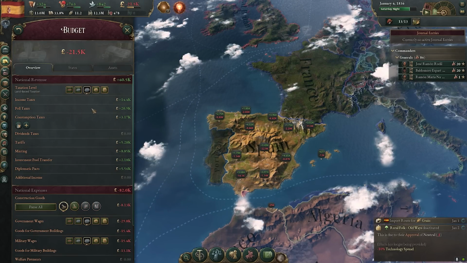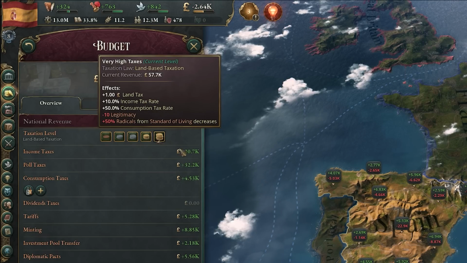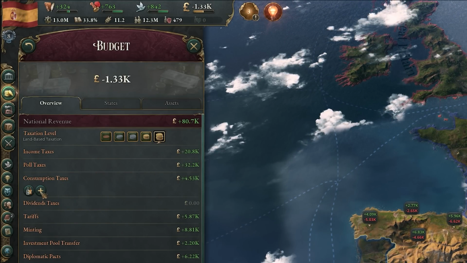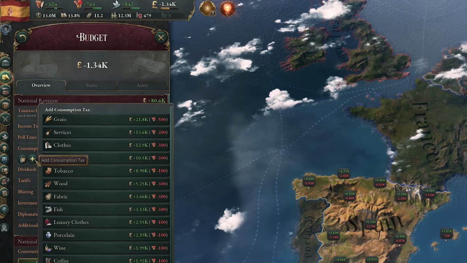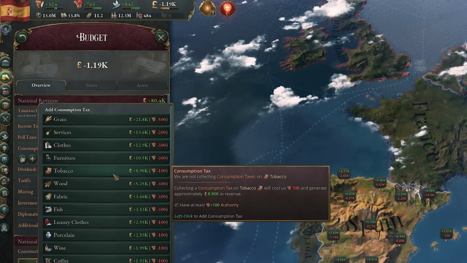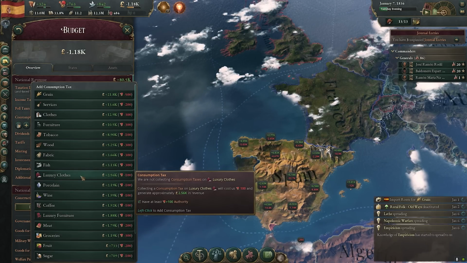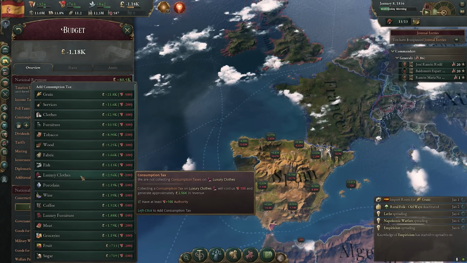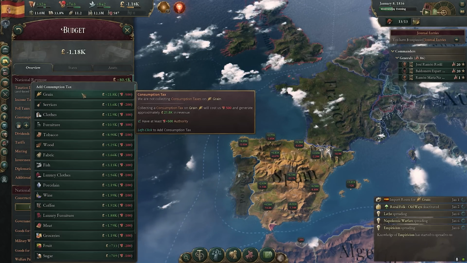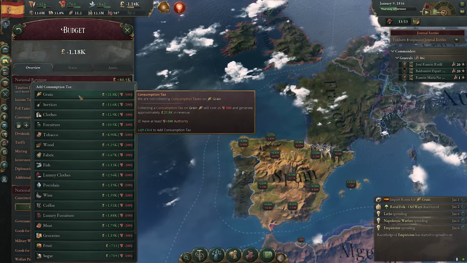Obviously, we could look to our taxation, and again, we'll talk on that in a bit, but in the short term, you could look to raise your taxes up to high. This, as you can see, would actually quickly fill most of our deficits. The other way to do it would be to actually enact some specific consumption taxes. Generally speaking, you want to try and target these towards luxury goods or goods that a lot of people aren't consuming. Maybe luxury clothes might be a good example if the wealthy are already thriving. However, sometimes it can be a good idea temporarily to drive some money into the economy and just tax grain or services. But do take care with taxing these fundamental goods.